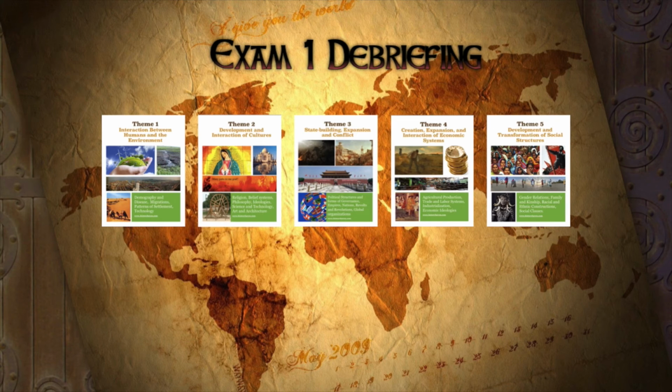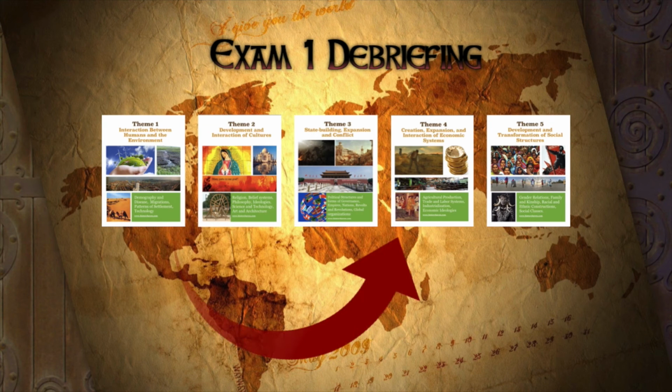We've already seen how the development of a culture can impact social structures. So there are connections all across these themes. We've seen that technology can help people overcome environmental barriers to trade. So there's a connection between theme 1 and theme 4. So look for these connections. These are causal connections. One thing causes another across these.